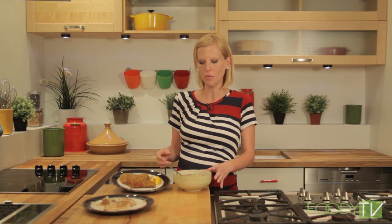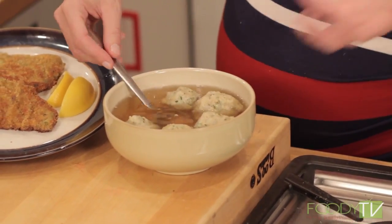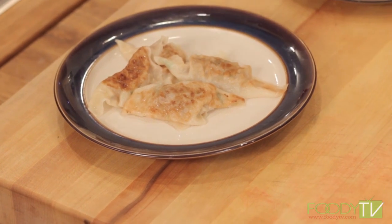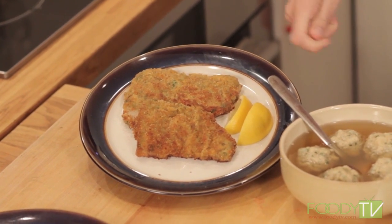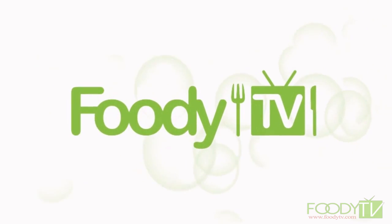We're back and we have all three dishes plated — your Lower East Side immigrant-inspired meal. We have the matzo balls in a nice chicken stock broth — they're fluffy with herbs, looking good. These are our Chinese dumplings, steamed for five to seven minutes, given a quick flip and browned another minute or two on the other side. You can serve these as they are or with Asian dipping sauce. And lastly, hopefully I did my dad proud — the Wienerschnitzel, great with the pan juices poured over, a slice of lemon squeezed on top, and some people like mustard. Thank you for joining me on this chapter of the Story of Cooking.